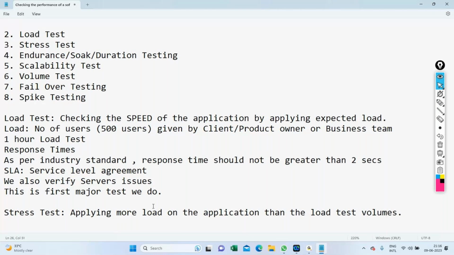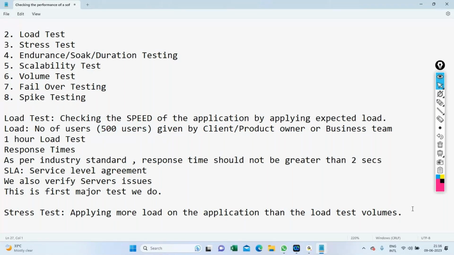That means if you run the load test with 500 users, anything above 500 can be a kind of stress testing. You run a test with 600 users, you run a test with 700 users. That means you are trying to stress the system with more users than the load test. Simple. Okay? So you are applying more load.